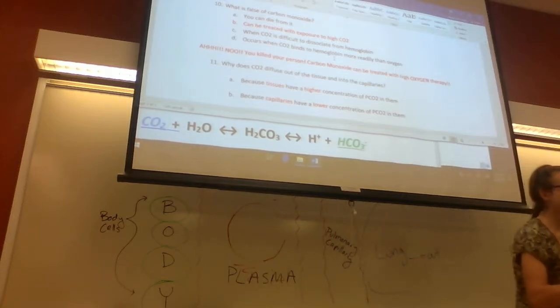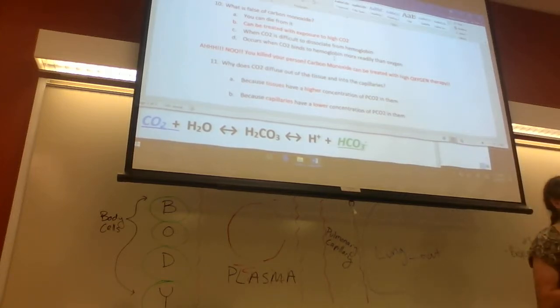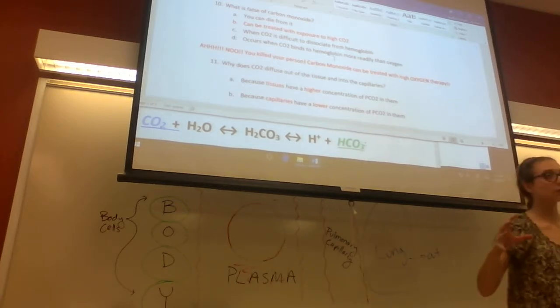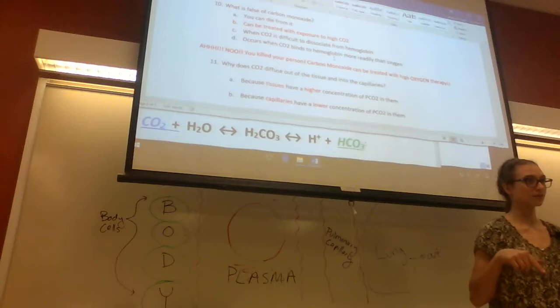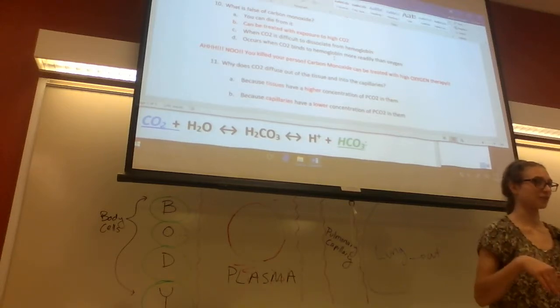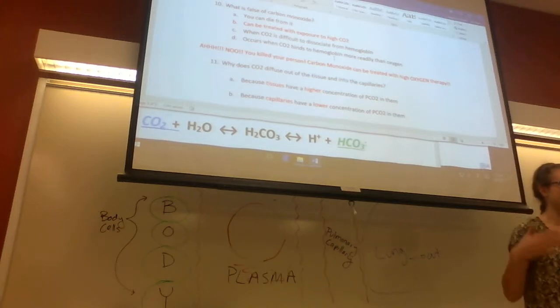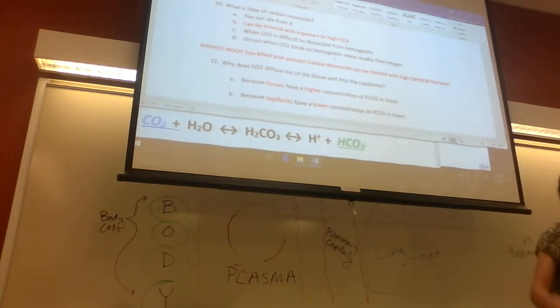You know, not only is it stickier and hard to get rid of, but it also binds a lot more readily. So if it binds to hemoglobin a lot faster, well, there are no seats. There are no other places for oxygen to bind to, if that makes sense. So if all the seats are taken up on hemoglobin, well, get on the next bus, right?